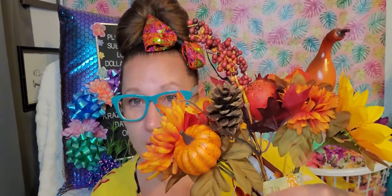I am probably going to do a little arrangement for my table and stick these out of it for the fall. They are absolutely beautiful, but they had so many different ones to choose from that I was standing there and almost feeling overwhelmed trying to pick. So those 3 struck me right off the bat, and those are the ones that I grabbed. I probably will see them again, and I'll pick through them a little bit more to see if there are any other ones I want to grab. But those were definitely my 3 favorites, so I grabbed those.